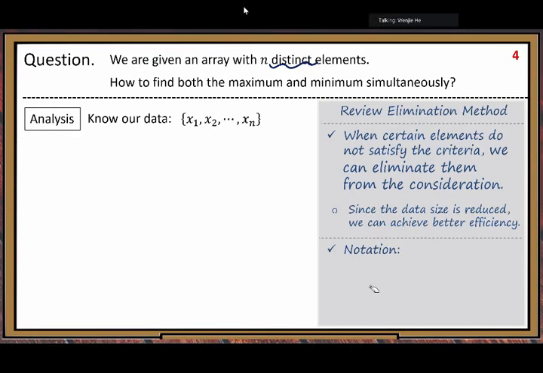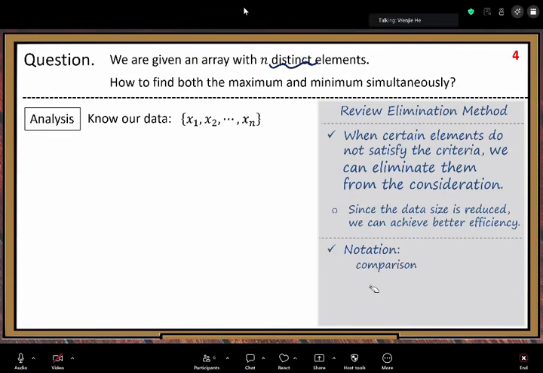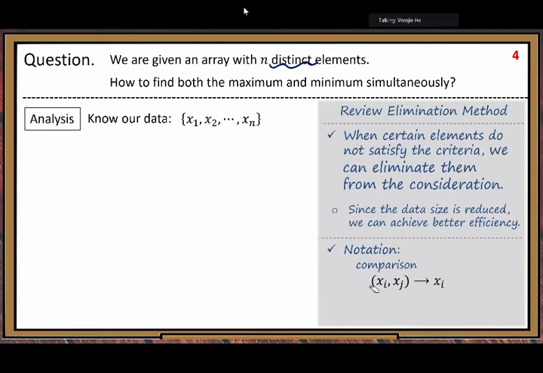For example, for comparison, although we can write sentences, words, with notation we can represent our ideas quickly. For example, we compare two elements and we want to get the winner.